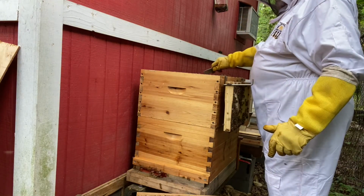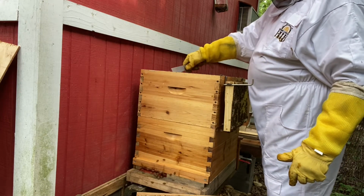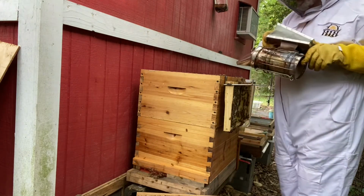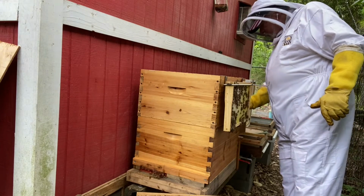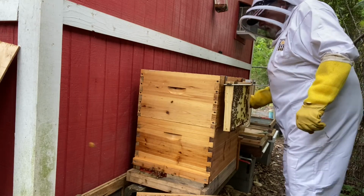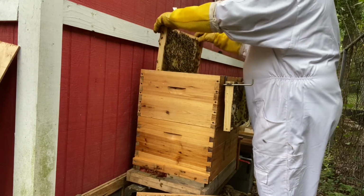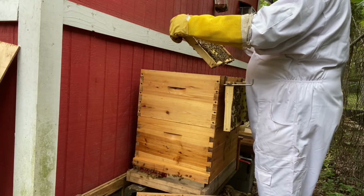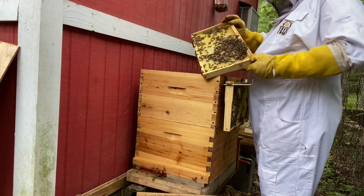Now we're getting into the thick of things. A lot more concentration here on the bees. I just don't want to use a lot of smoke and get them all riled up. We've already got some wind going this morning, but I don't want to get them so mad that they become a problem for me. I make enough problems without enticing a riot. As you can see, today I'm going to make a lot bigger effort to find her.